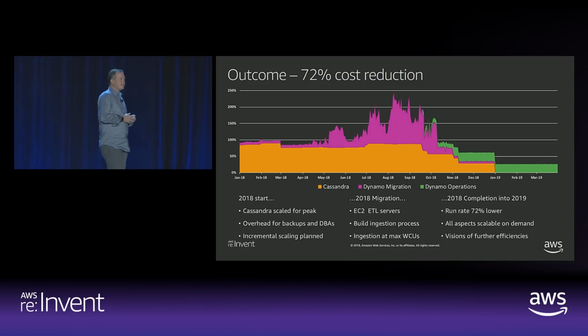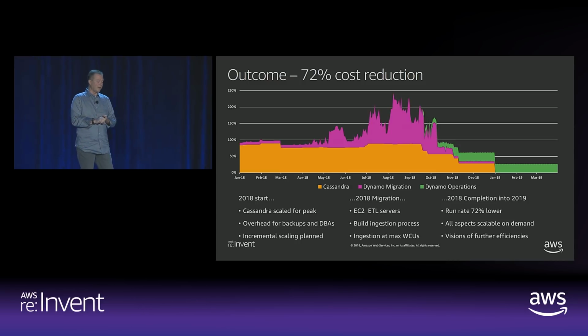It created some knowledge about Cassandra that we didn't understand. Like Ari mentioned, the historical data took a lot longer. We were bringing our Cassandra cluster down just trying to read the data from it to get the data written into Dynamo. Dynamo was writing it as fast as we could get it to it. Cassandra couldn't keep up with the reads. So we had to build that ingestion process. We had to ingest at max write capacity. So we spent a lot of money in the middle to migrate.